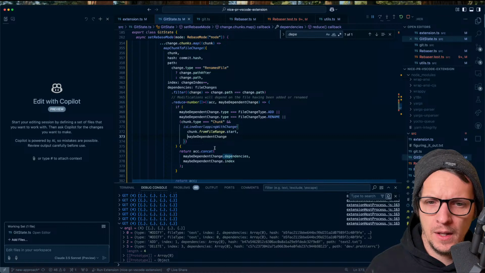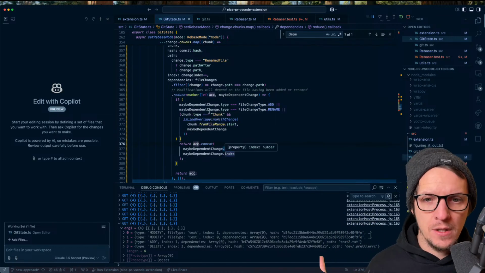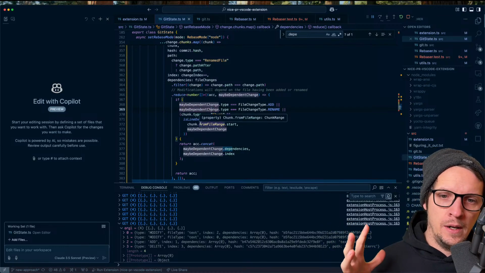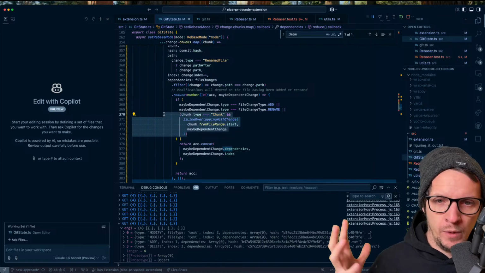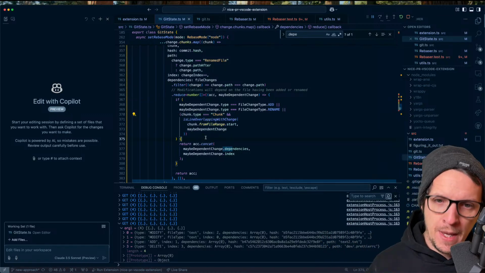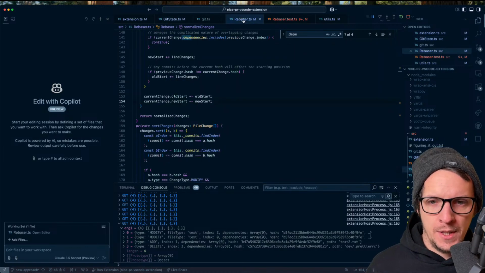There we go. I think that should fix it. So now if the current change or chunk here overlaps with a previous change, we make that previous change a dependency, which is exactly what we want.